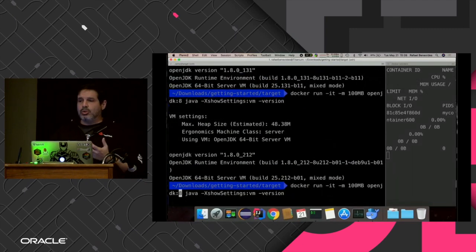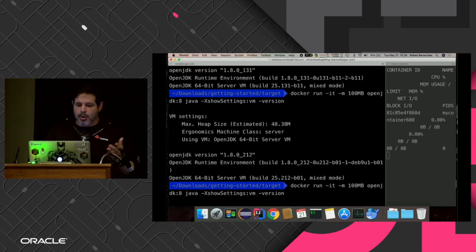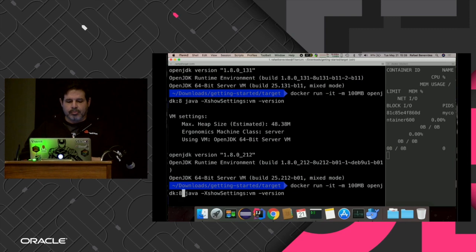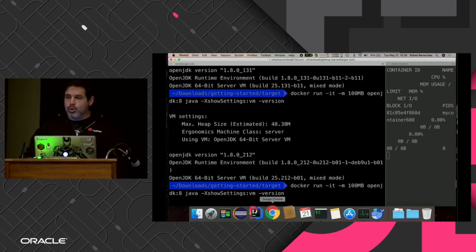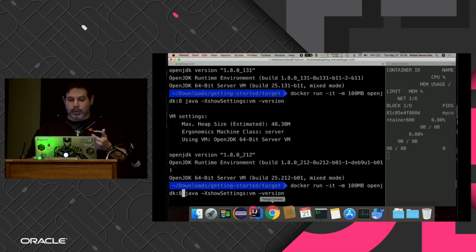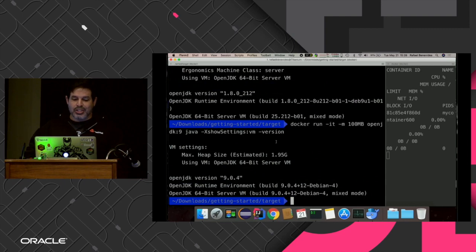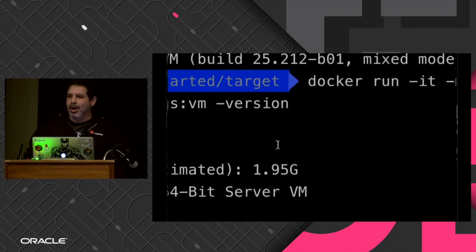So you tend to think, okay, it's fine, I just use the latest Docker tag and I will be covered. I will not have any problems just by using the latest JDK, right? But usually people who maintain those Dockerfiles patch something and leave something behind. For example, they patched Java 8, but they didn't patch Java 9. So if I run Java 9, the latest version, it shows almost 2 gigs.